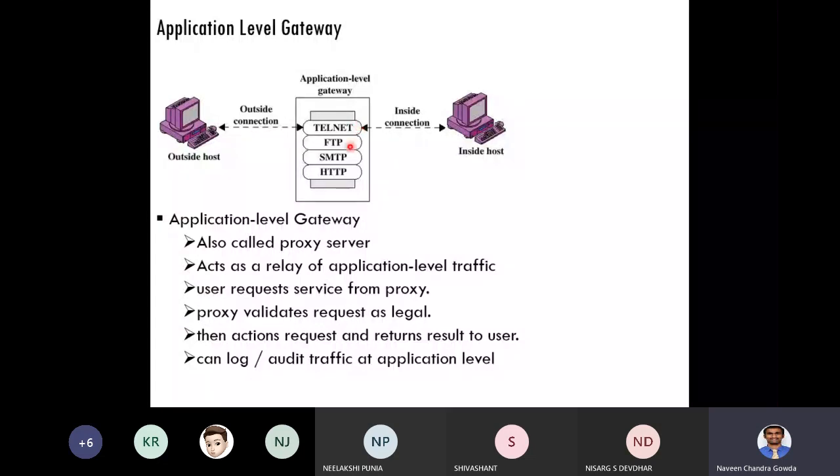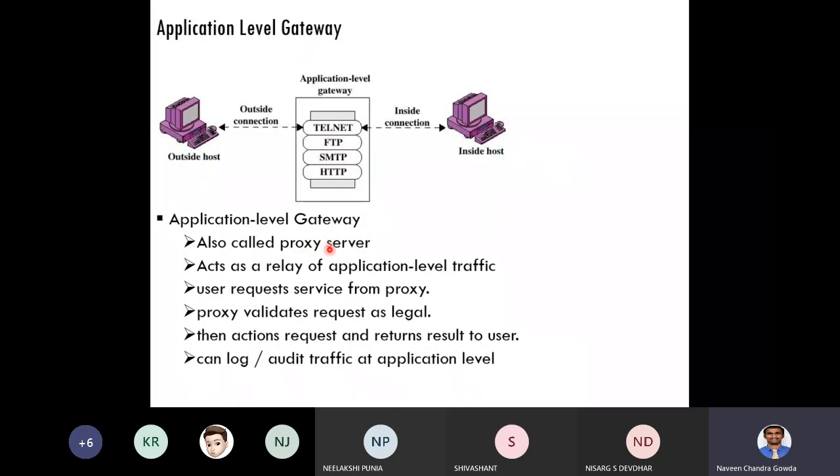For what purpose you are getting that incoming packet or incoming request, that is to be classified. That is going to happen at the application level, based on the specific application. And as it is happening at the application level, and very importantly at the gateway, it may also act as a server, which you call a proxy server. It bothers about the request before it is delivered to the actual server, so that decision will be taken care of by this application level gateway.